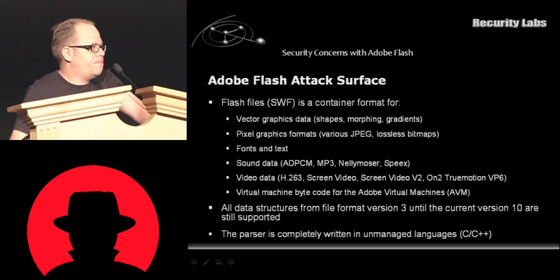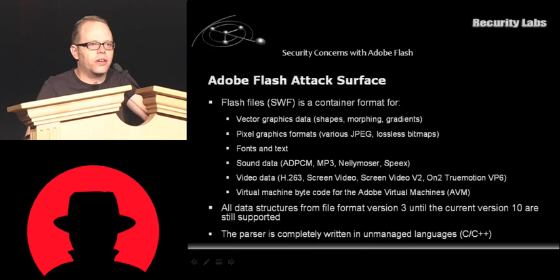And the data structures they use for that are heavily version dependent. They're backward compatible back to the first version of the file format specification. The parser is written in an unmanaged language, C or C++ or whatever they use over at Adobe. And essentially it's very, very fragile. 90% of this Flash player is parser code that you can attack.